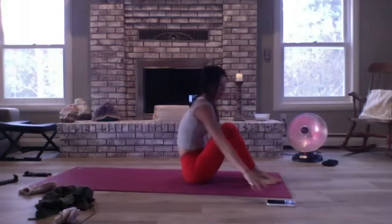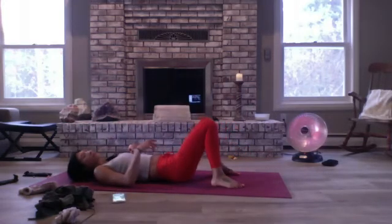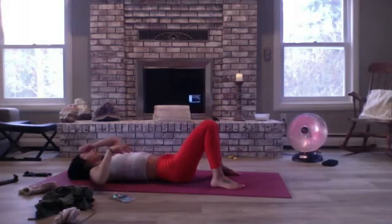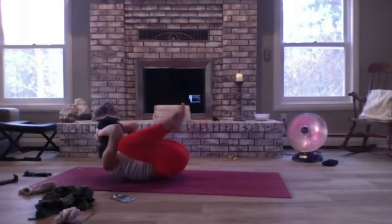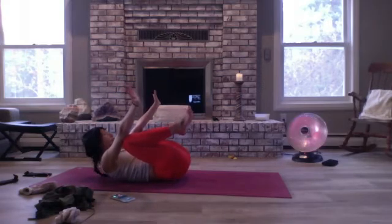Bend the knees and lie all the way flat onto your back. Knees stay bent. And then from here, interlace the fingers behind your head, lift your shoulders. Look at your knees. Bring the knees in towards the elbows, hold. Send the hands up towards the ceiling. This is your crow right here, okay?